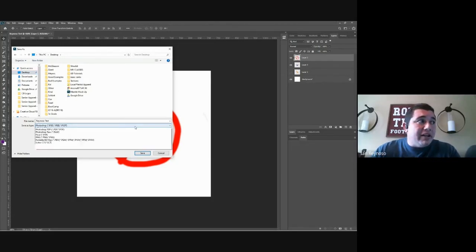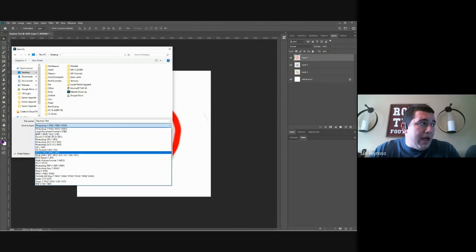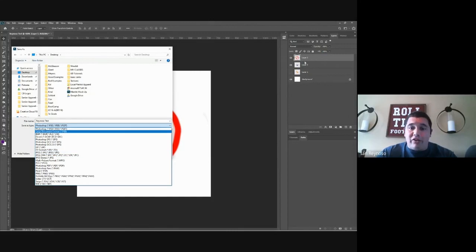Now, if you're done with it, you're going to save it as a JPEG. There's 3 JPEG options, but we'll go to the top one, JPEG.jpg. What a JPEG is, it's a compressed image file. So again, PSD is an editable large Photoshop file. A JPEG is a compressed image file. What that means is when I go to this JPEG right here, it's going to compress my entire file and all the layers. It'll take all those transparencies I have. I can have 5,000 layers, and it's going to go whoop, and get rid of all of them. And it's going to make it one solid image.